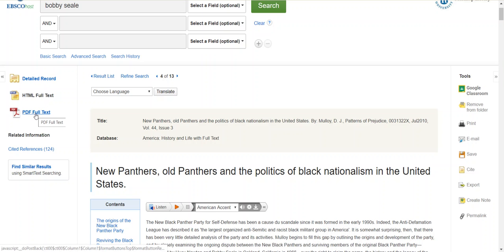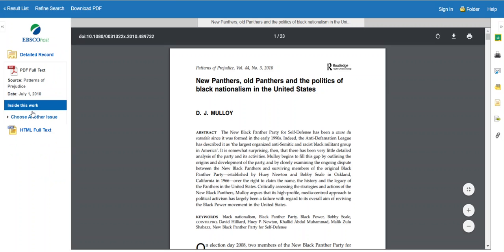You can also access this as a PDF. So if we select that there, you'll see that the article comes up right here. Again, it's giving us all the citation information that we would need at the top. And you could choose to print this over here on the right, or you could download it and save it to your computer as well, whichever worked easiest for you. So that's kind of how you navigate in there.